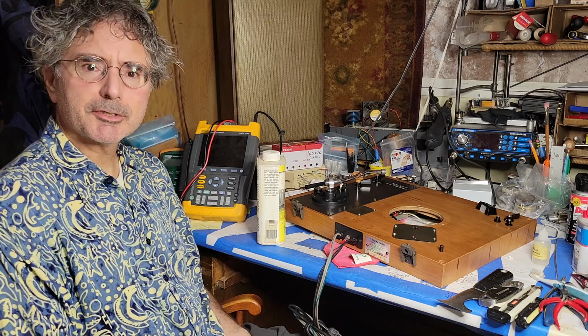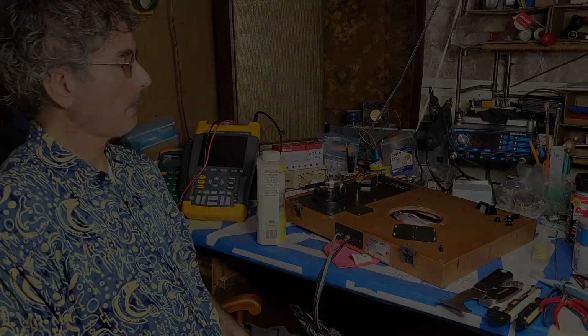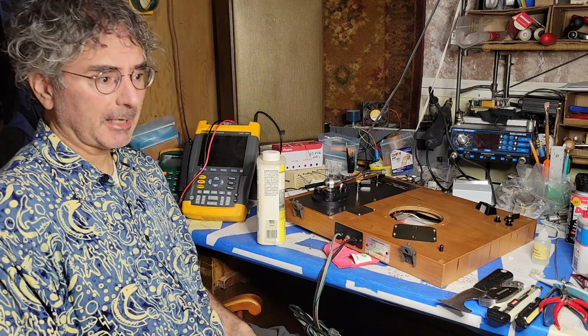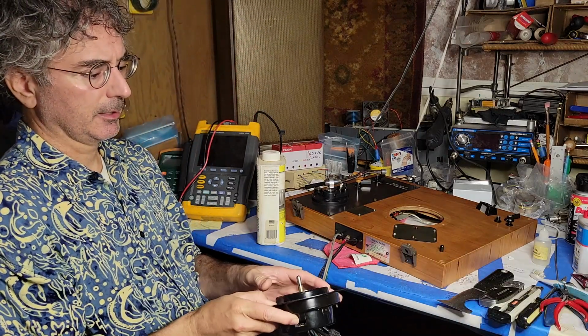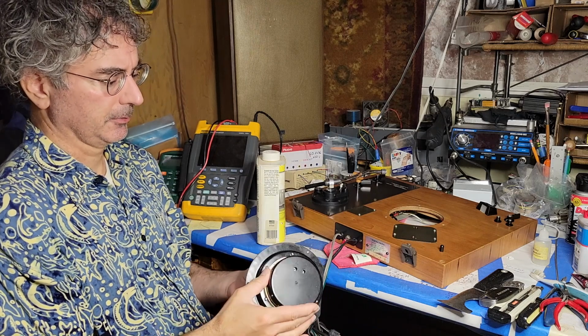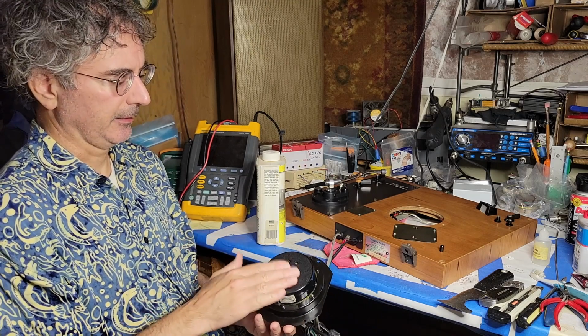Today I want to show you a project that I'm finishing up after a long-awaited parts order. Specifically, I got some capacitors to replace the electrolytic capacitors in the motor here, and I will show you some stills of that because I don't want to take it back apart.